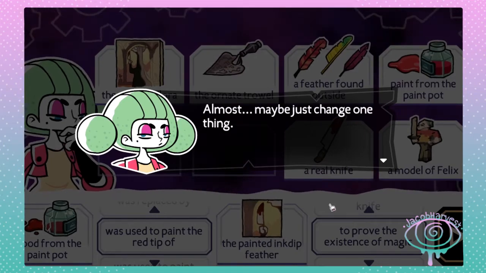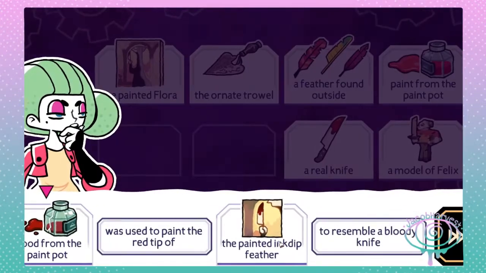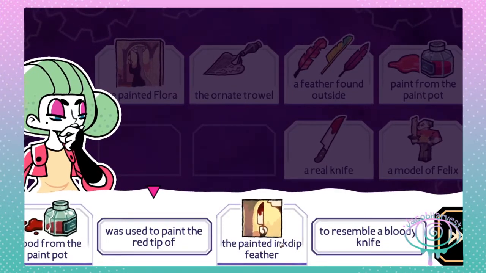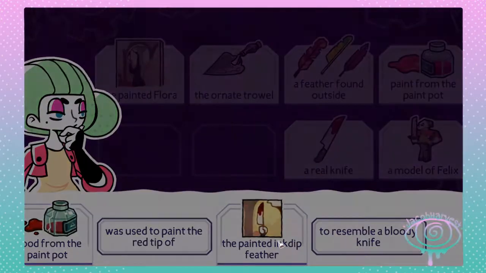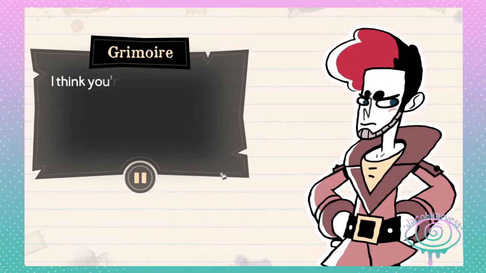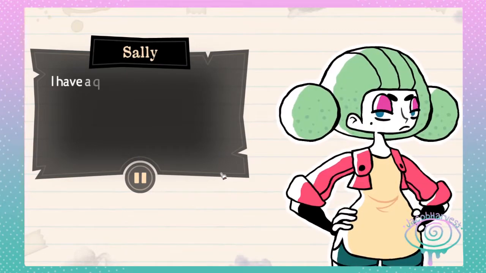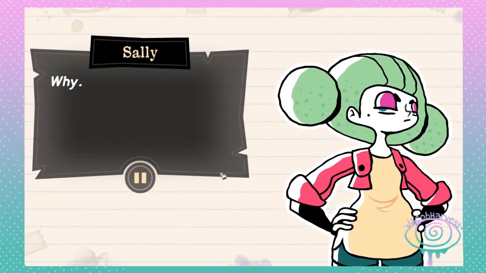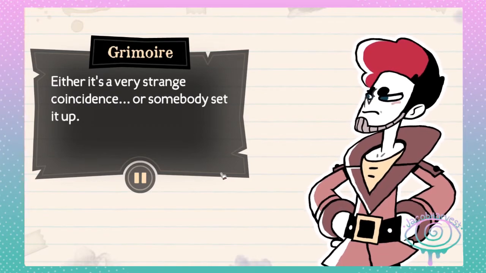Maybe just change one thing. To resemble a bloody knife? Blood from the paint pot was used to paint the red tip of the painted ink dip feather to resemble a bloody knife. I think you're right. Can't decide if I'm disappointed or relieved. I have a question. Why? Either it's a very strange coincidence, or somebody set it up.